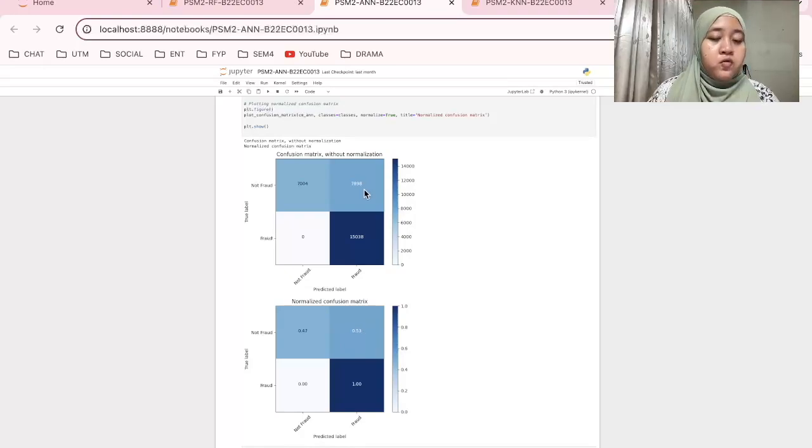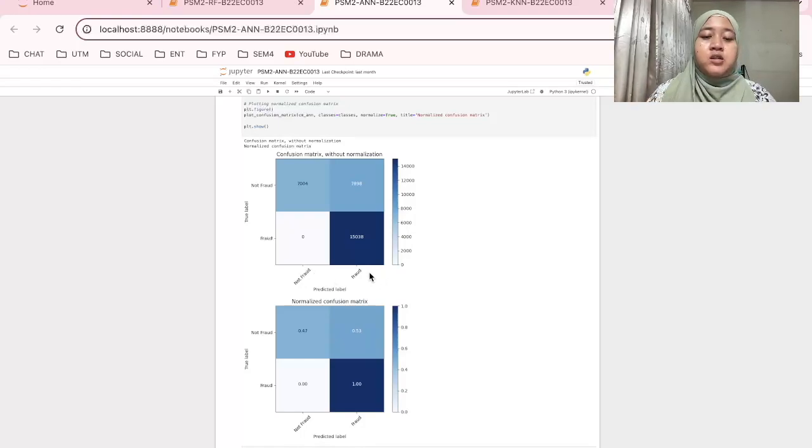Then for not fraud that is predicted as fraud, incorrectly not fraud is 7,898, and the percentage is 0.53. And this is the main part, the false negative. It is 0, which is good. So incorrectly fraud does not happen here.